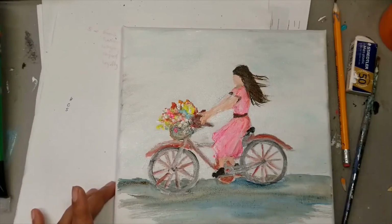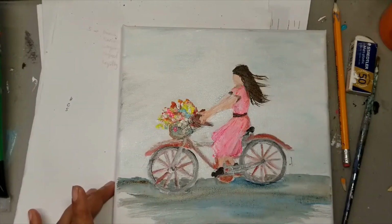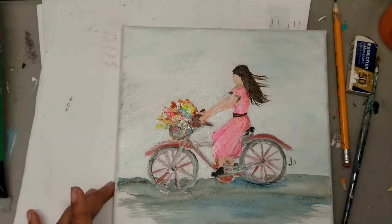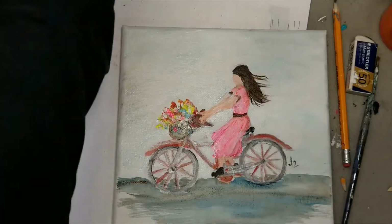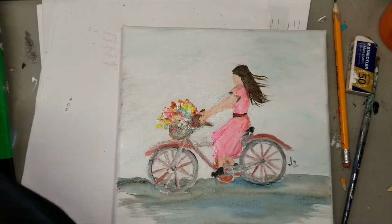Alright, I step back and take a look, and I thought I was done, but when I look at my basket, I was like, well, I want to add more flowers in there. So let's go add some more flowers after we sign. And I think I'm running out of marsh black. So let me go ahead and get me some marsh black.